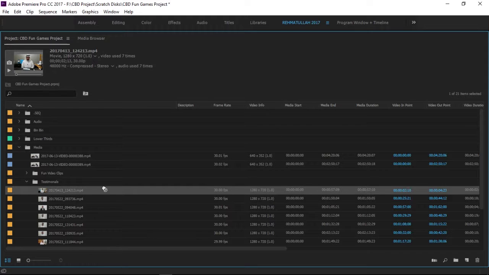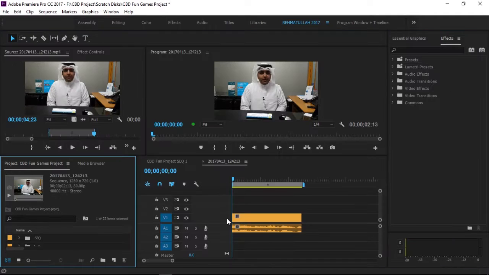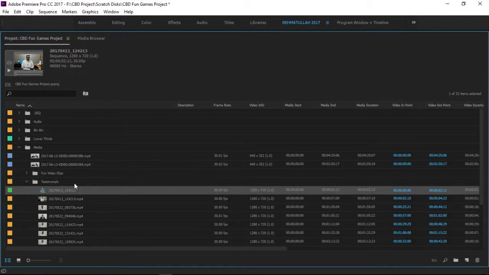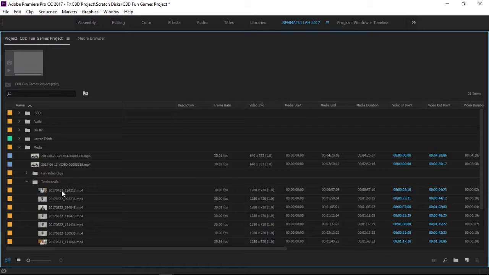Usually people will just do this. They'll drag it here into the little sticky note and it will create a sequence. As you can see, it created a sequence. So back to Shift+1, tilde, and it'll create a sequence. Let's delete that and then we'll show you a different way.